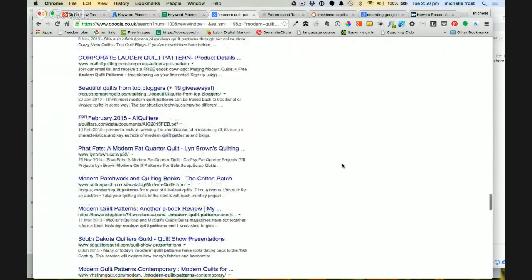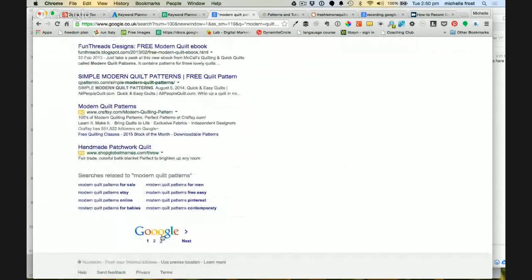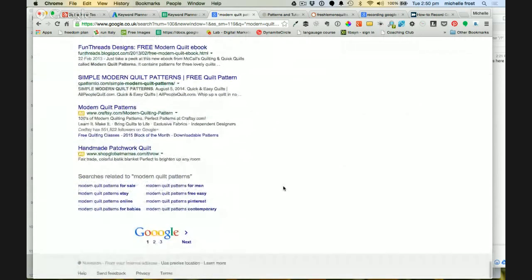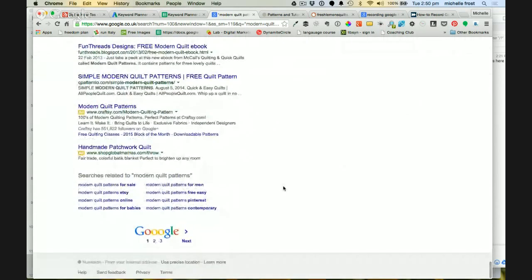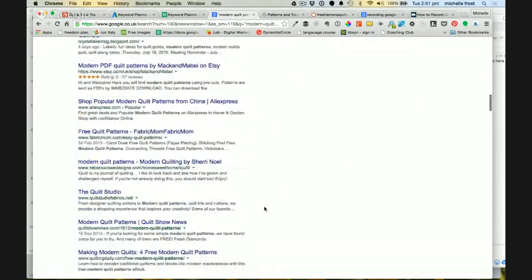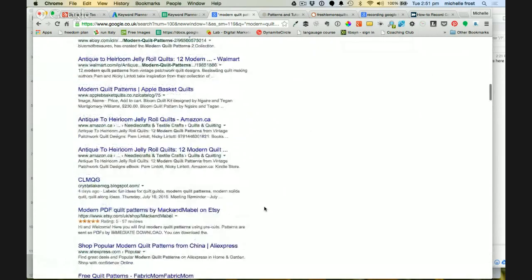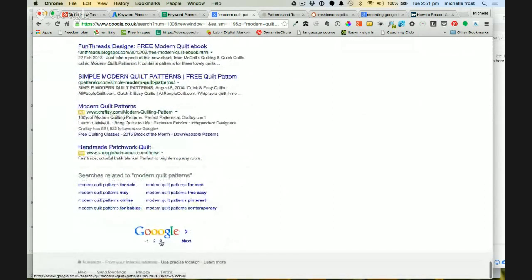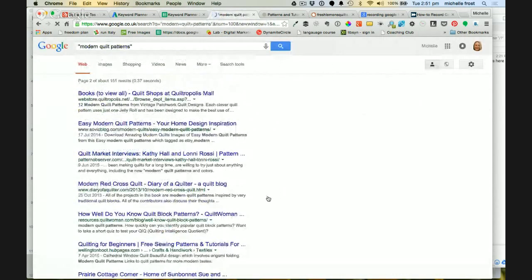Now the other thing that I do is go down to the bottom, and I see that I've set it to 100. So I get 100 results and not just 10. It's actually only going to 3 pages. So 3 pages of 100. The reality there is there's probably only 300 actual results.